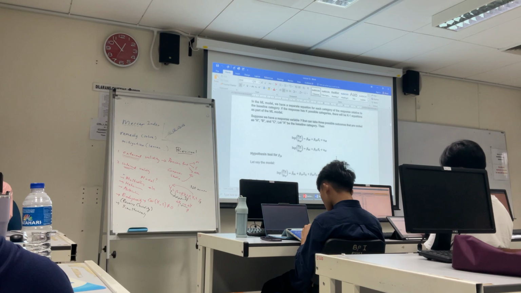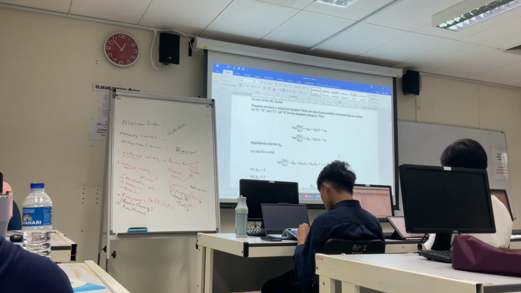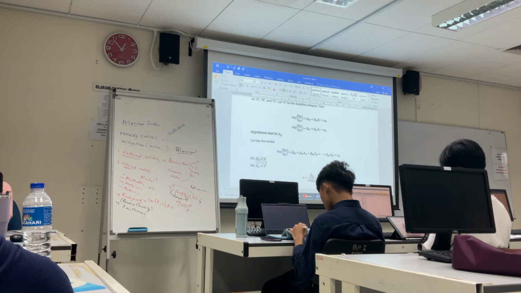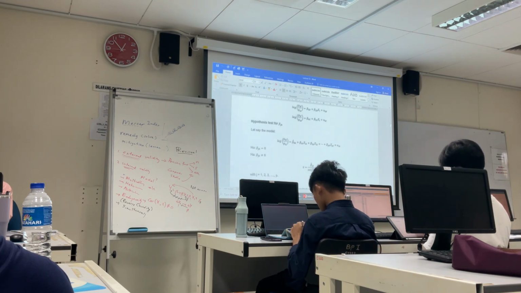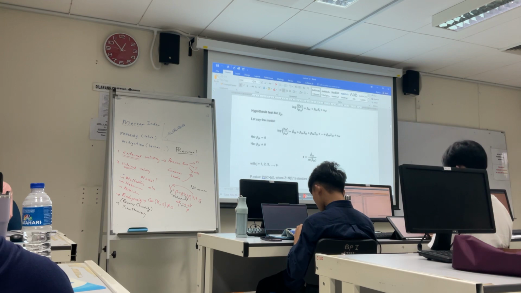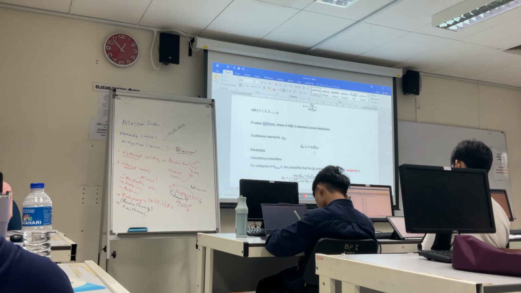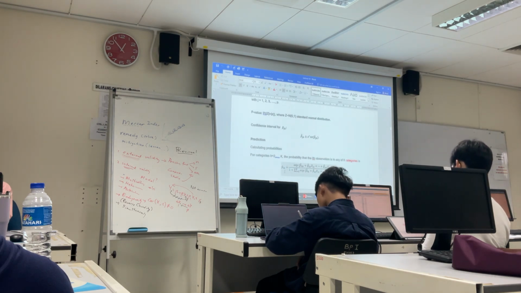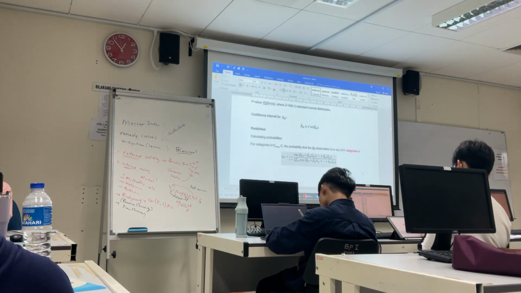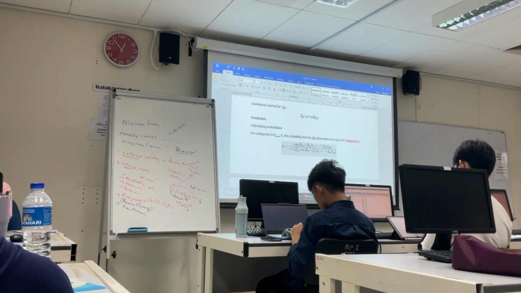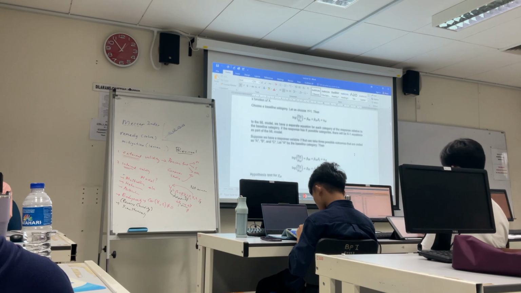Hypothesis for the beta. So let's say the model is this. So you are testing beta jk equal to 0 versus beta jk not equal to 0. Right? So this is using the z test, right? Okay, p-value, standard normal, confidence interval, prediction. So the prediction for category k is the exponential divided by 1 plus the sum of exponentials. This is similar to the one we learned earlier, right? Exponential, right? Can we just scroll back?